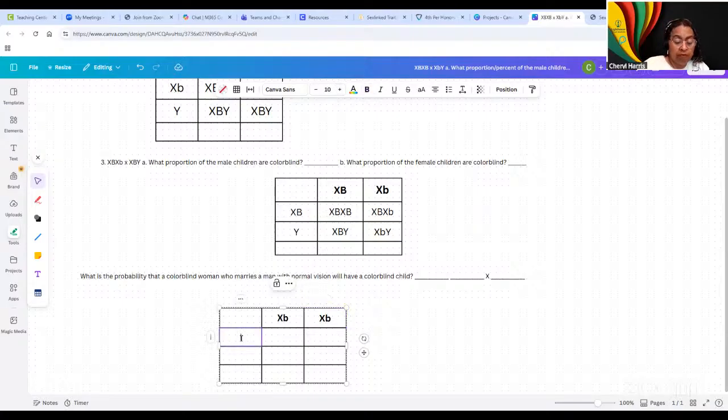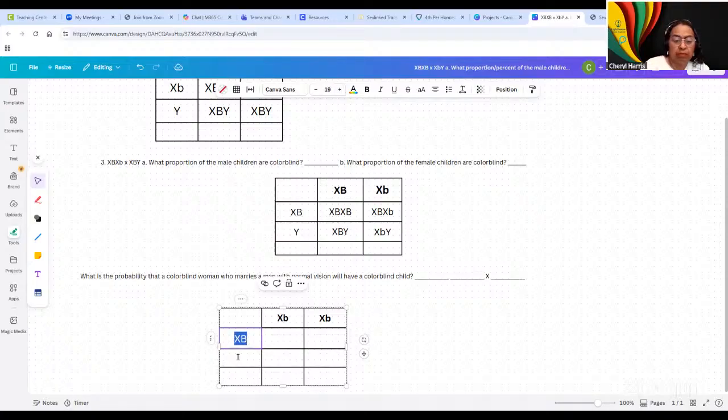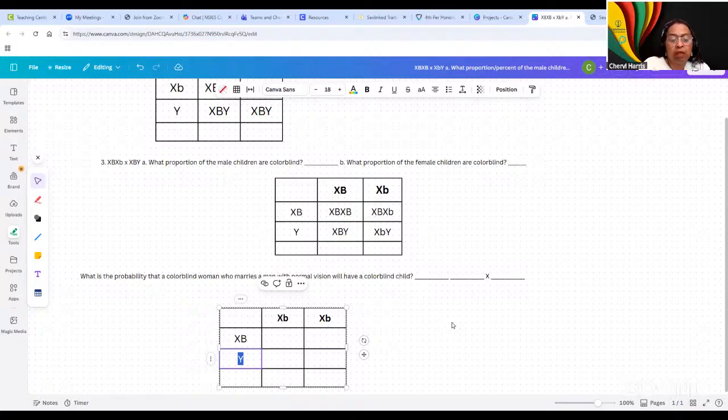Alrighty, and we have a male who is normal. That means he's got X and a capital B. He is not colorblind. All right, you see why knowing the vocabulary is important? Because you have to interpret the words. I know how to draw this because I know what this is telling me. So the woman is colorblind. She marries a man who is not colorblind. They want to know what is the probability that they're going to have any children that are colorblind.